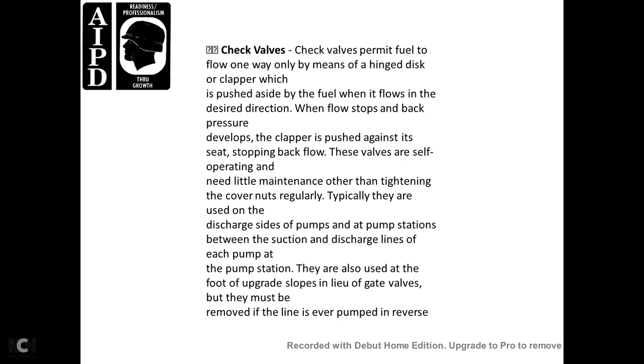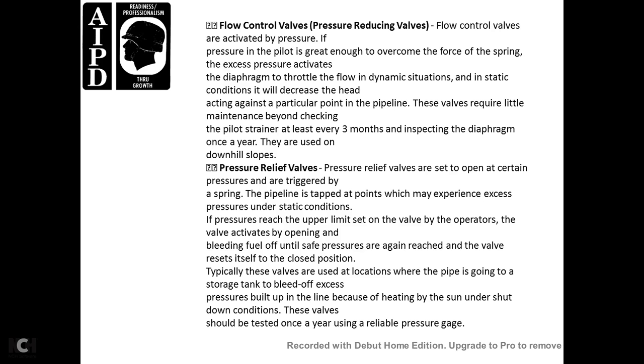Typically, they are used on the discharge side of the pump at the pump stations, on the suction and discharge lines of each pump at the pumping station, and also at the foot of upgrade slopes and in the loop of the gate valves. They must be removed if the line is ever pumped in reverse.